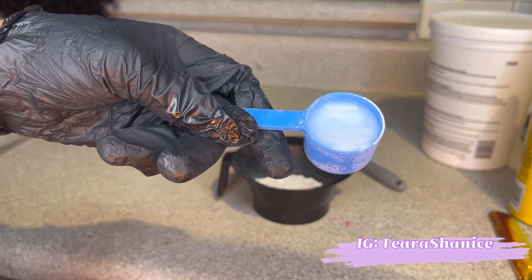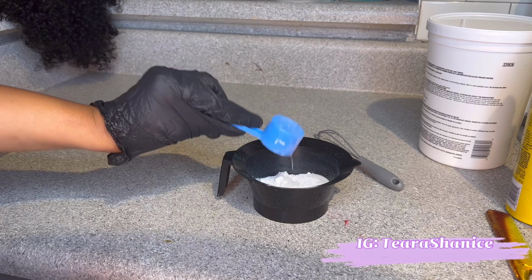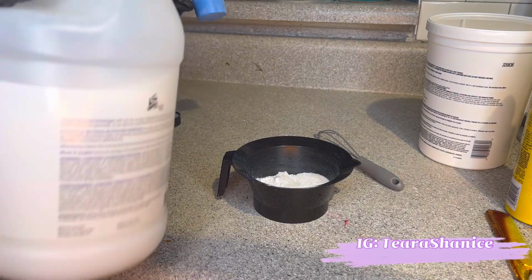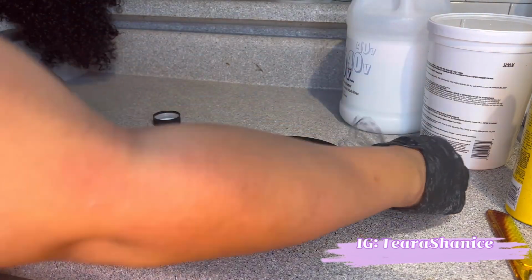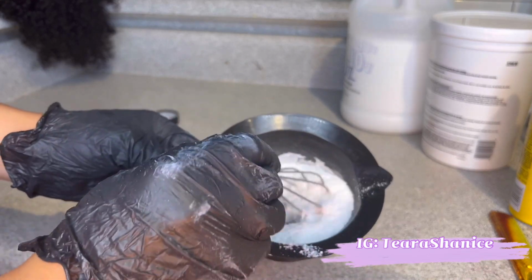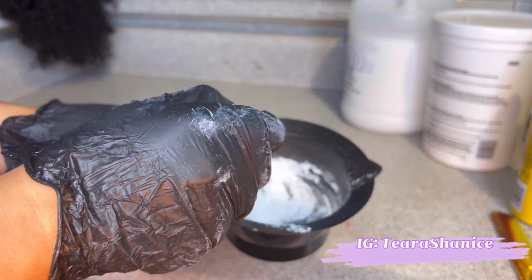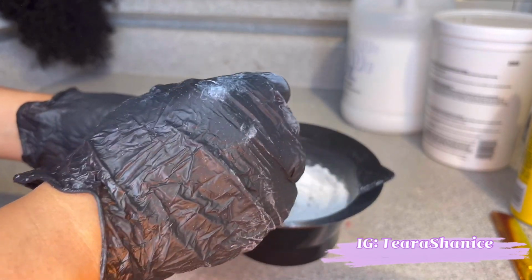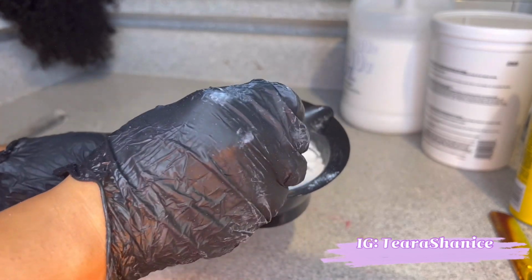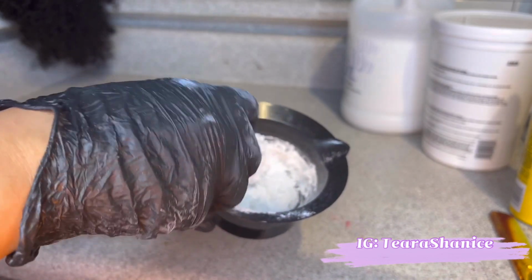I use about 2 partial scoops in this video, and I actually went back and added another partial scoop of the powder because it was a little too much. So you definitely want to make sure you're eyeing it, or if you're really good, just pour it in. But for the purpose of this video, I do pour it in the scooper. The consistency that you want is not thick, and you also want it to be not runny. So you want it in between, sort of like cake batter. I am just going to stir it up really good.